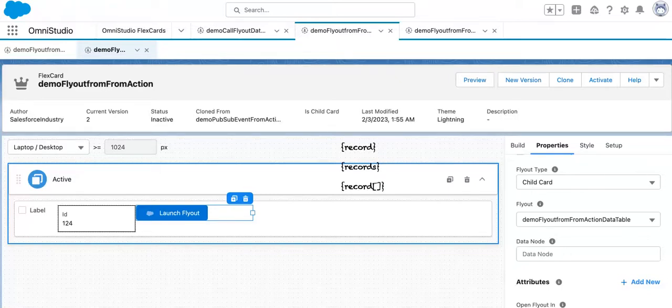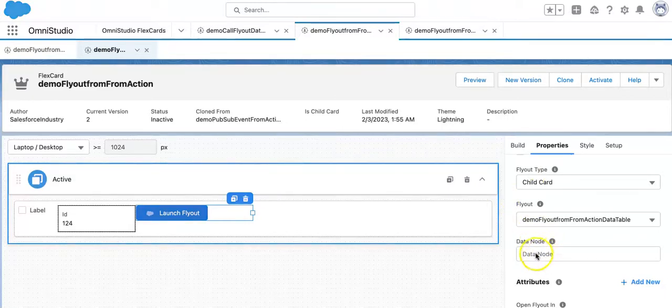If it is the first record, then 0; if it is the second record, then we can send 1. We can send record dot field name as well. We can send an attribute also, and for the attribute, we need to select the attribute here. So let's start doing it one by one.